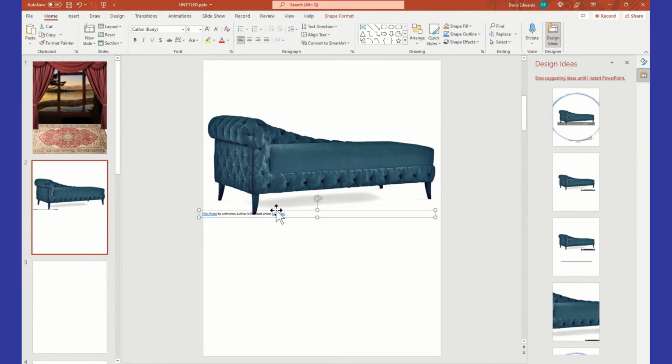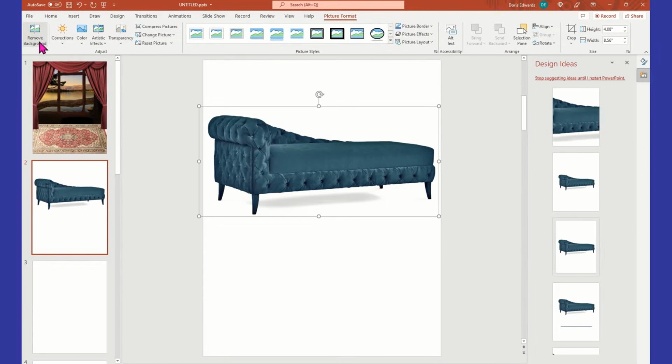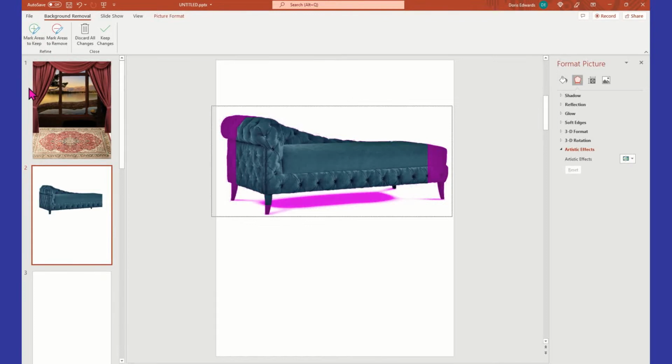So we're going to go ahead and remove the artist. And you notice there's a shadow. I don't want that shadow. So what we're going to do is click our image, go back to our menu and select Picture Format. And over to the left, remove background. And we're going to use our two tabs again. We're going to use the mark areas to keep. And we're going to highlight anything that's kind of that dark pinkish looking color. We're going to click on that to keep it.